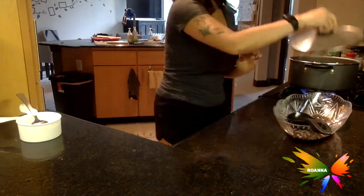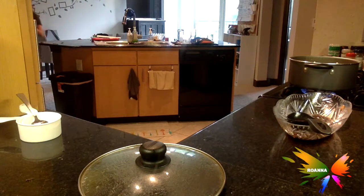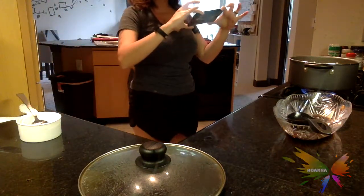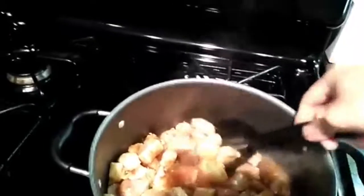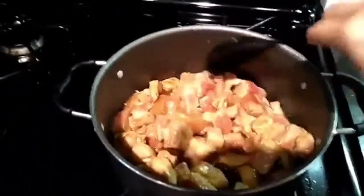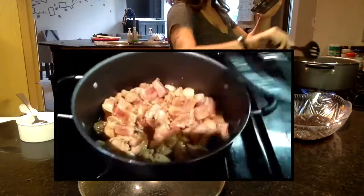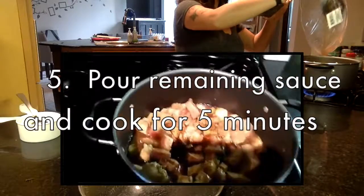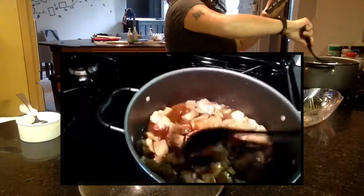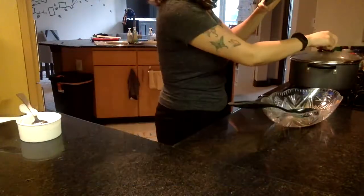So now we're going to mix what we have, and let me show you. I'll get my phone. So as you can see, it's now sizzling. Now what we want to do is just mix that. So it's partially getting cooked. And now's the time that you want to add the rest of the marinade. Normally, this is also the time that you add the bay leaves, but we don't have the bay leaves, and if you don't have any, no problemo. So we add the remaining mixture, just to make sure everything is coated evenly, and then cover it up and continue to cook for another 5 minutes.